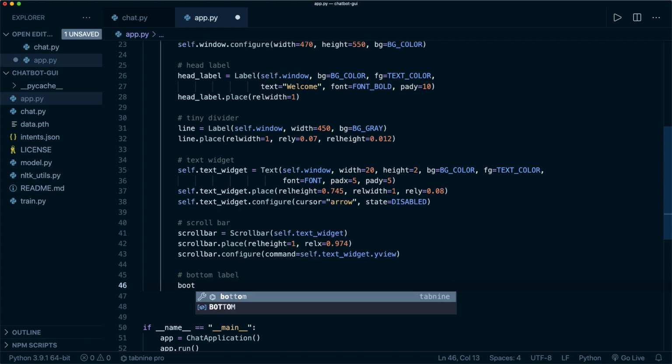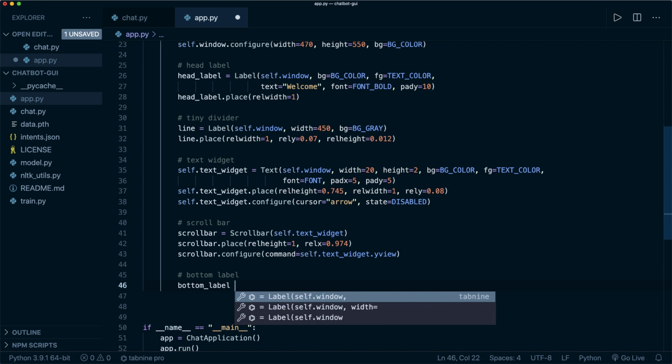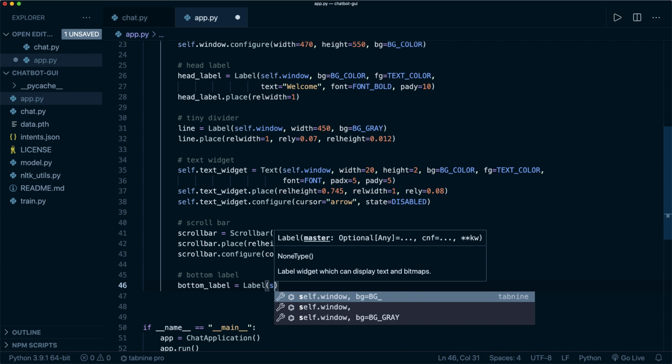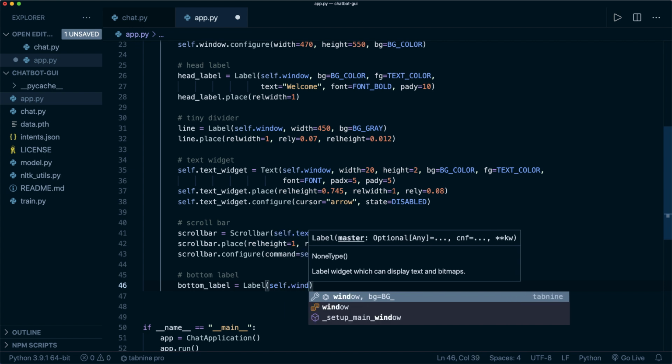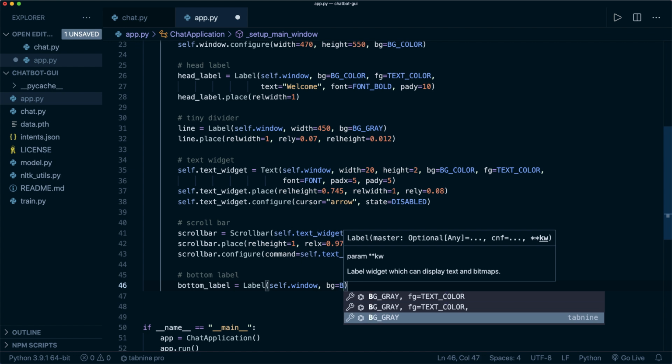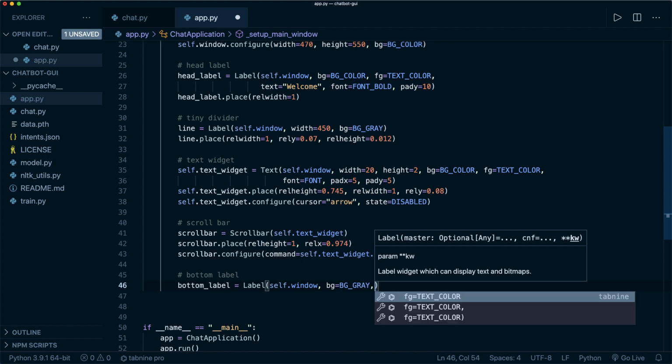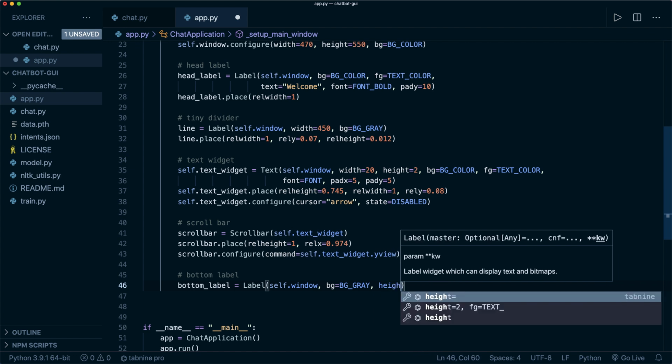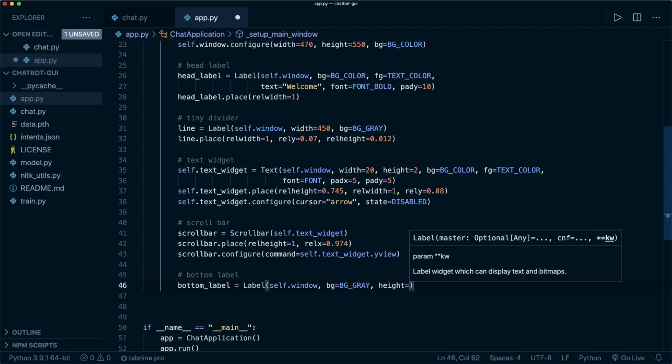So we say bottom underscore label, and here again this is a label, and now again as a parent widget we use self.window, then we say bg equals bg gray, and the height equals, let's say 80 here.